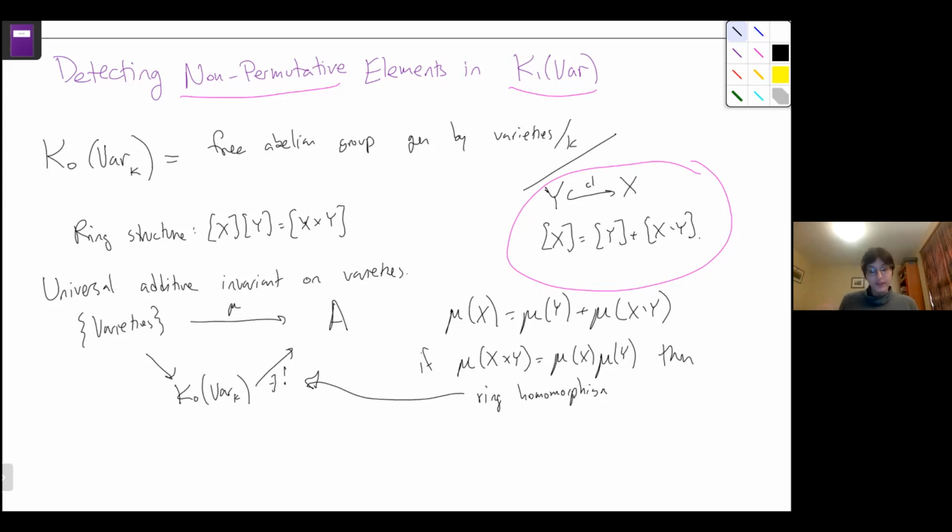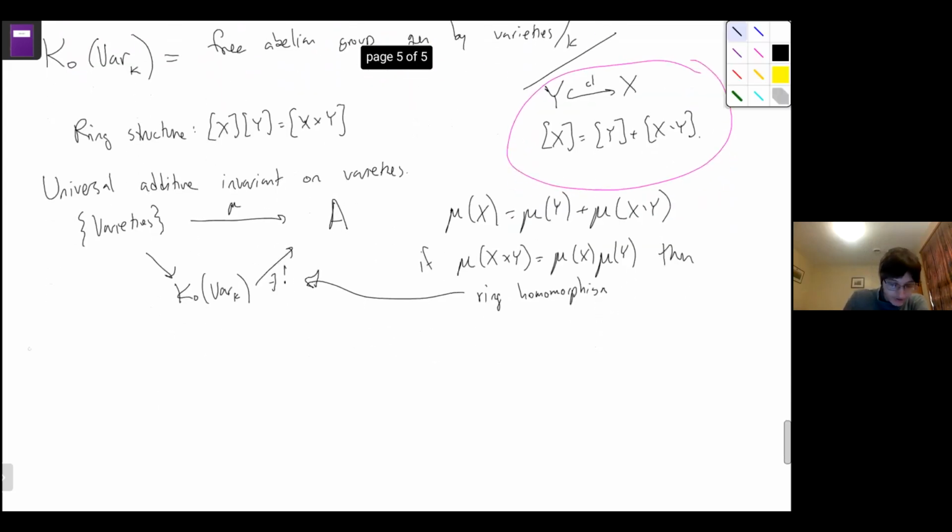So if we could understand the structure of the Grothendieck ring of varieties, we could understand all such additive invariants. So some examples of these additive invariants, just to demonstrate that this is actually an interesting thing to study: point counting, if K is finite. So we let A be Z, and to each variety we assign the number of K-points, and then it's clearly additive because if you have a closed immersion, every point is either in the subvariety or in the complement, and so this works and we're all happy.